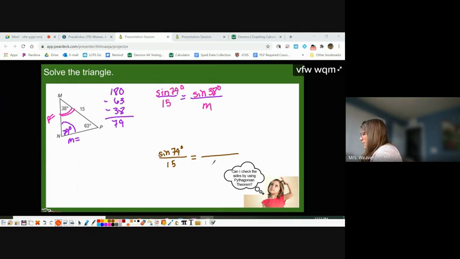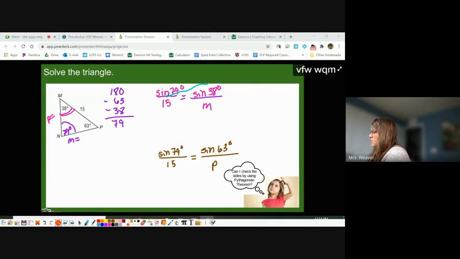Now I'm looking for the side P. That was the other side we didn't know, which means I need the angle opposite of it, which is what? 63. That's right. So 63 is the angle opposite of P. Okay, and so I'm just showing you that one calculation is not dependent on the other at this point. We want to find the two missing sides, and we've got enough information to do that.